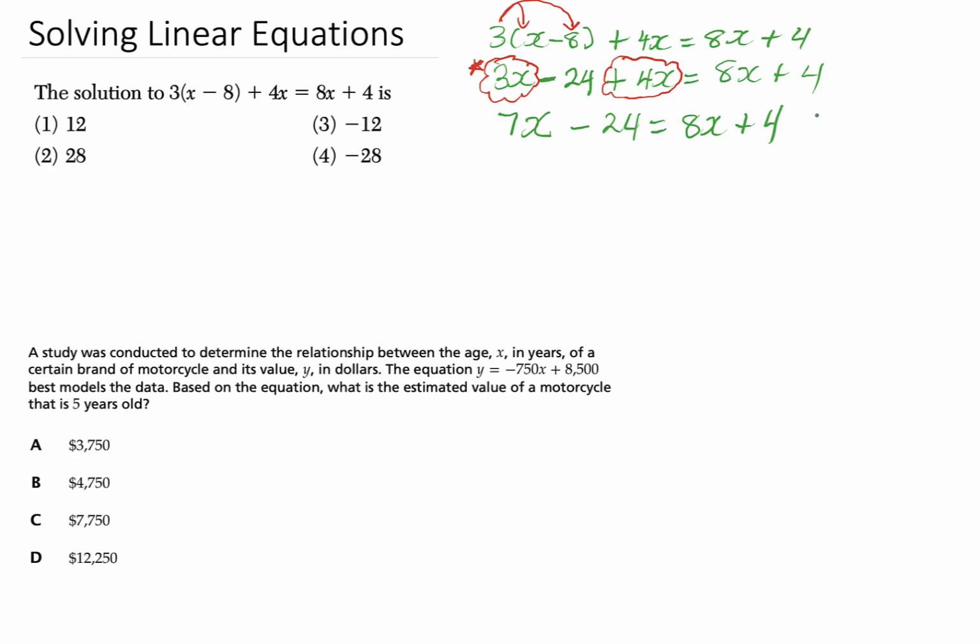Now, this is what most mathematicians call variables on both sides. You have a variable on the left and a variable on the right. For my students, to keep them on the path to getting the correct answer, our rule of thumb is always to eliminate the one on the right. So we're going to eliminate the 8x. Because it's a positive 8x, to remove it, I'm going to minus 8x on both sides, and notice I'm putting it under the 7x because they are like terms.